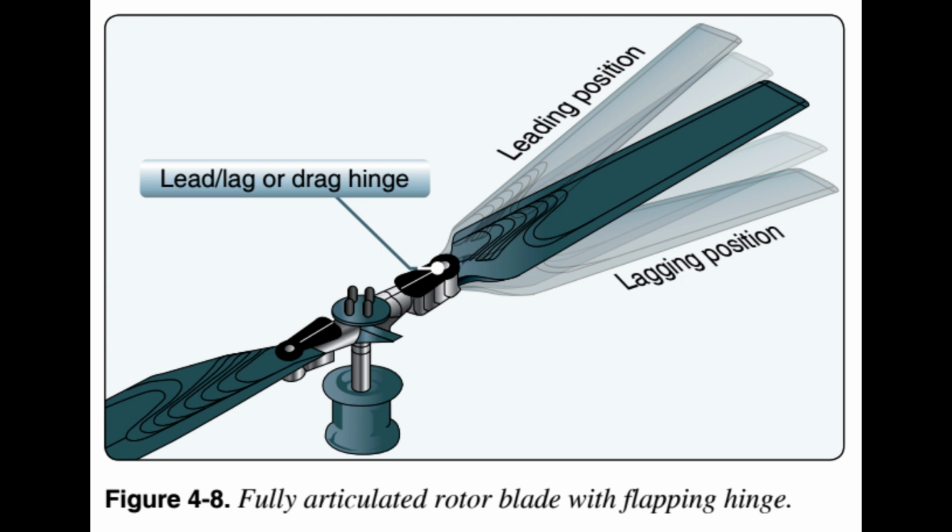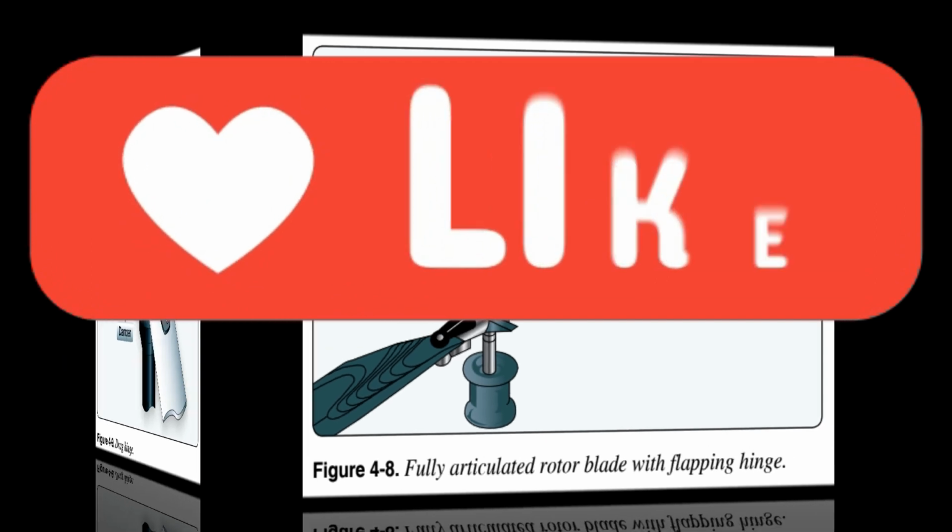The centrifugal force is nominally constant, however, the flapping force is affected by the severity of the maneuver, rate of climb, forward speed, and aircraft gross weight. As the blade flaps, its CG changes. This changes the local moment of inertia of the blade with respect to the rotor system, and it speeds up or slows down with respect to the rest of the blades and the whole rotor system.